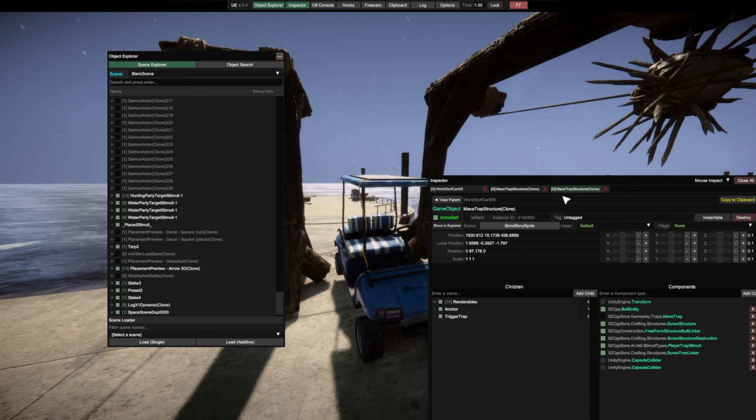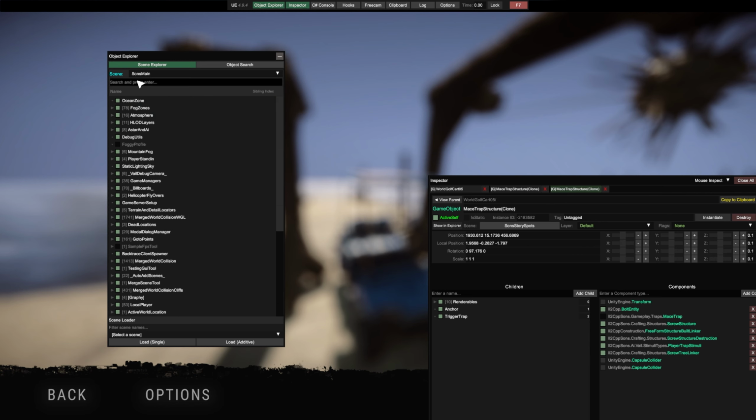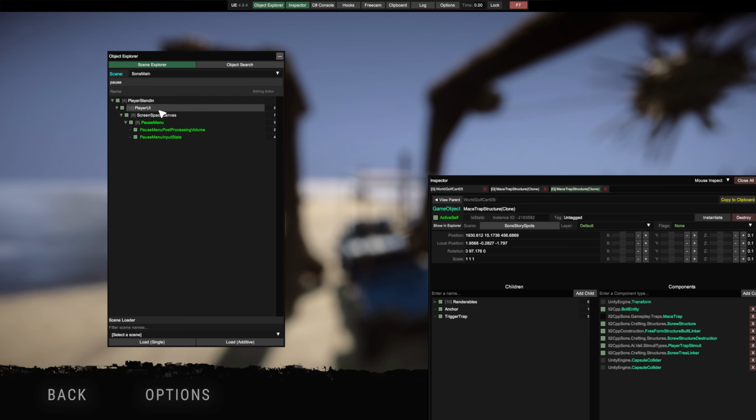I'm going to go ahead and pause the game. I'm actually going to look for a way to disable this blur on the screen here. I'm going to do that by going to Sun's main, just typing in the word pause, but looking for the pause menu itself. We type it in, we press enter, and it should come up with what we're looking at now. Let's go ahead and disable the screen space canvas.